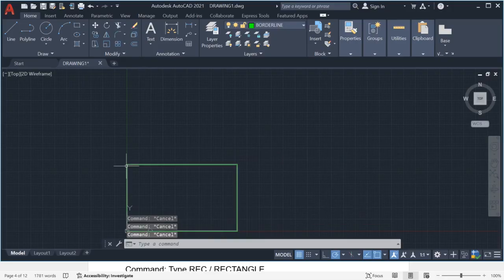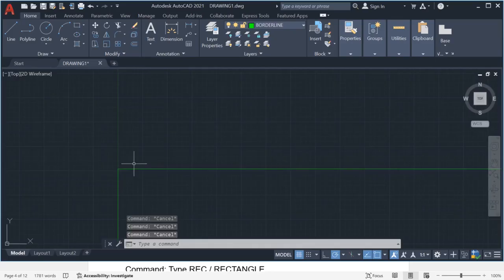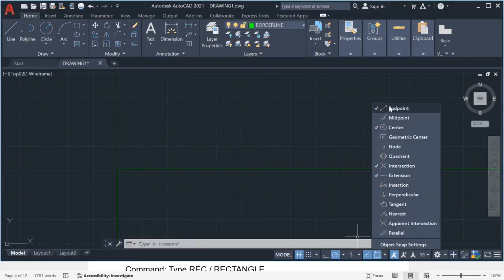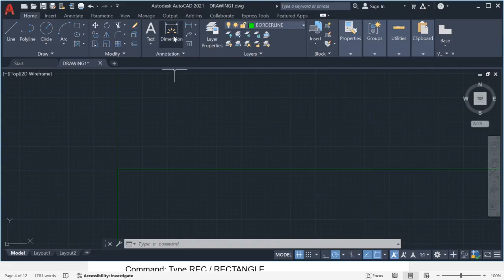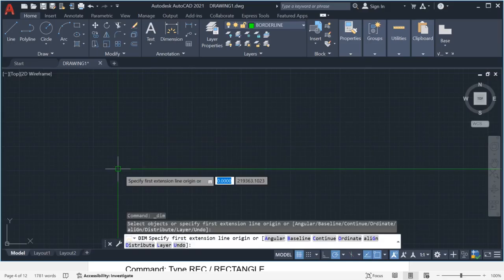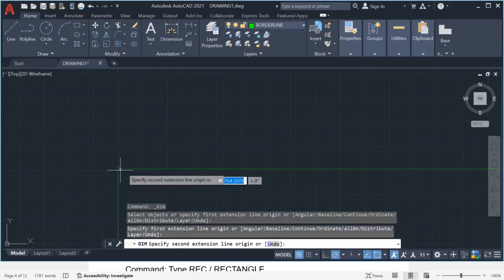So if you hover around here with your mouse and you're not able to see anything, no square appears at this corner, come to the bottom here and click right here on snap cursor to 2D reference. Click on this drop down arrow, and I want you to make sure that endpoint is checked, so is midpoint, and also the center. Finally, the intersection. We don't really need the extension at this point. And click outside. If you pick the dimension and come back here, you'll be able to see a square appearing there like that. So click there.